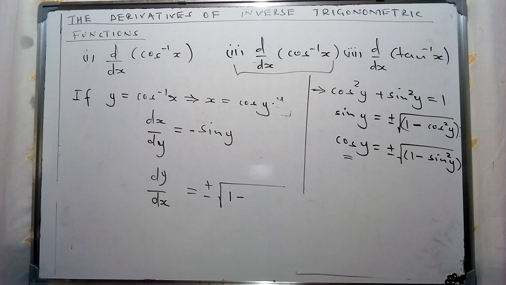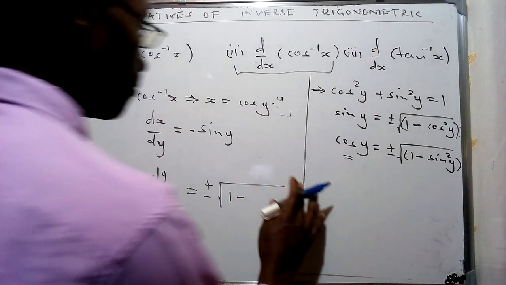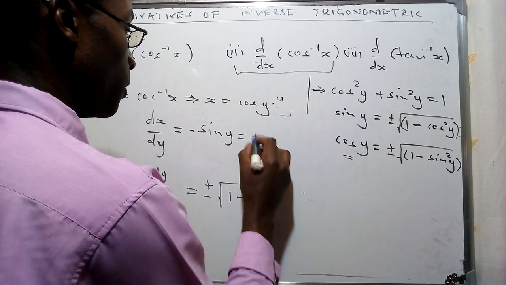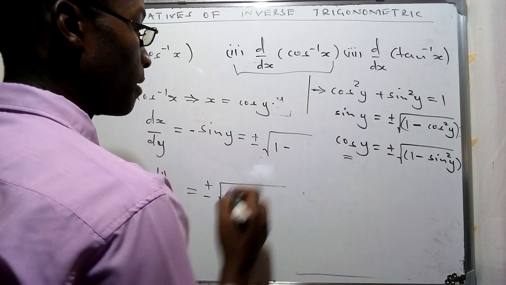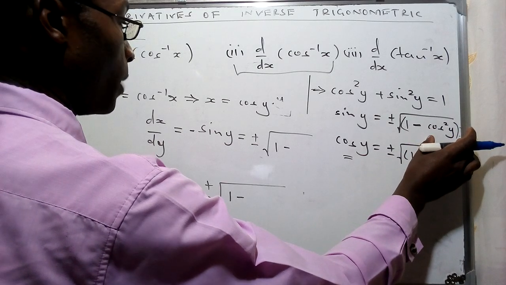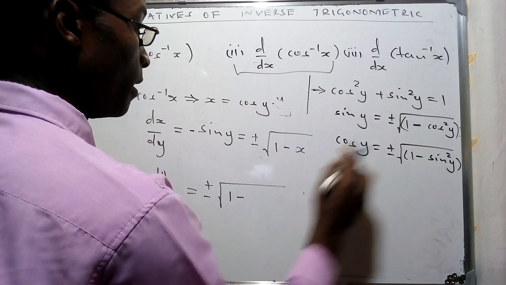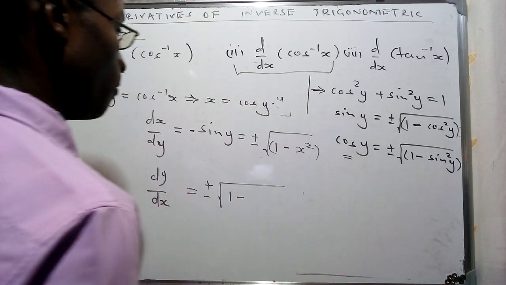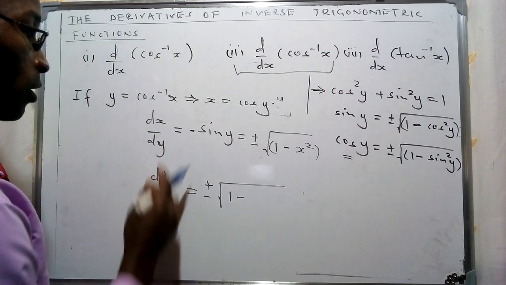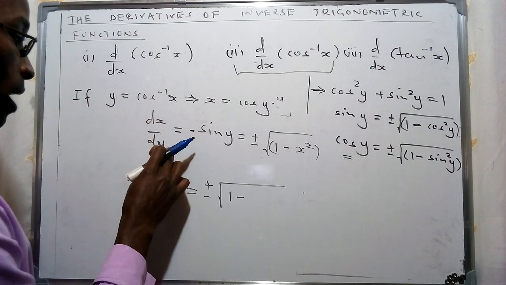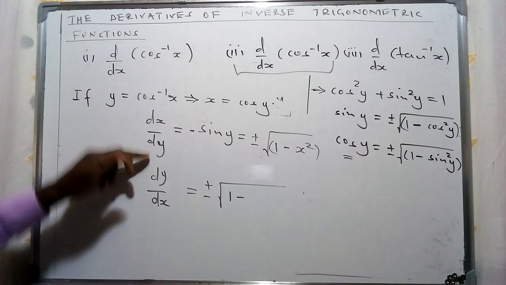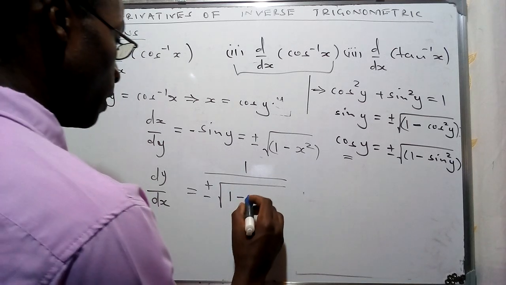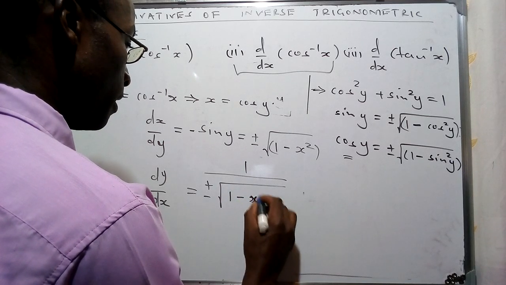So there's a confirmation I wanted us to make. Perhaps it will be important for us to try and represent this specific value for the sine, which is going to be given in terms of a positive or minus the root of 1 minus x squared, since the cosine of y is representing the value of x, so the square of the sine of y is 1 minus the square of x given as such. So we have said that we are going to have this one represented as dx over dy. So that implies that we're going to have dy over dx as a function which is given in terms of 1 all over the root of 1 minus x squared given as such.